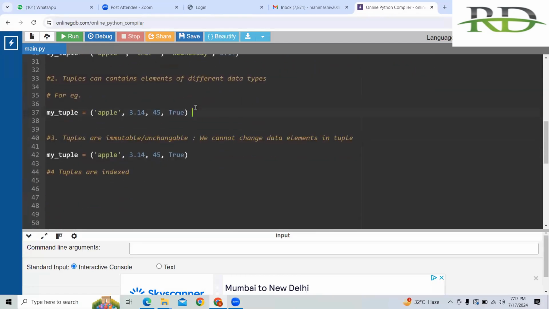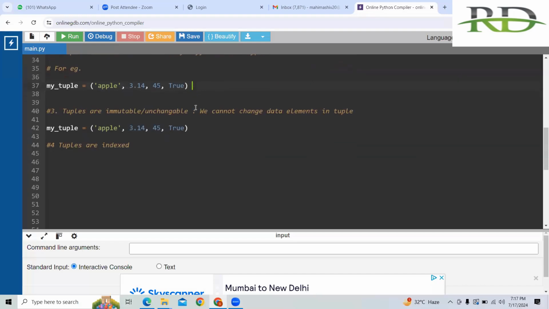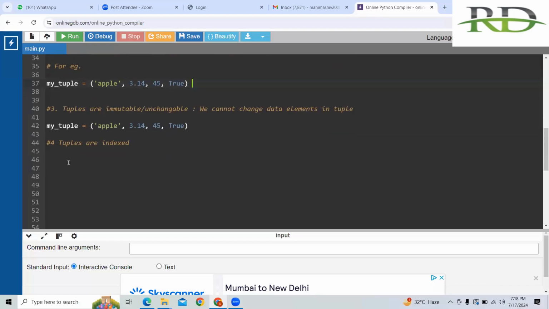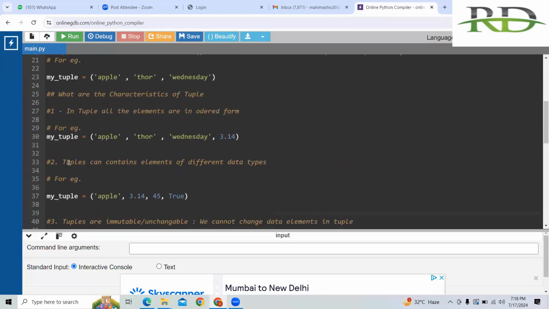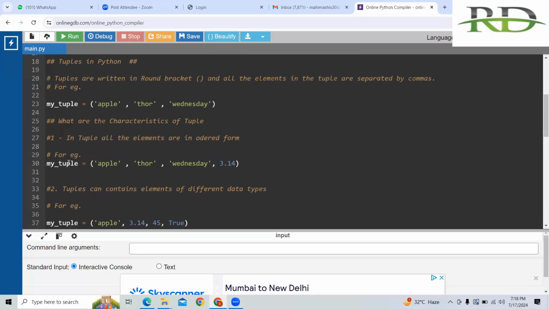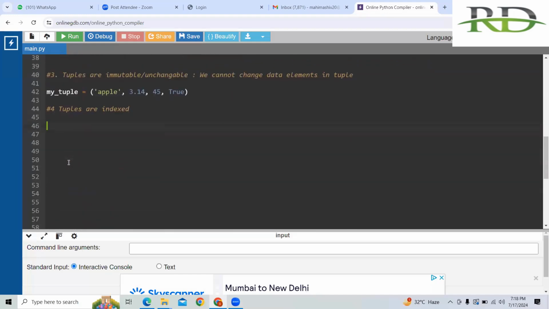Or when you are working with a list, or with a dictionary, in the coming lectures we will cover all these things. And when you are working with sets, you have the idea that this data is of this type of data structure, and we can perform these operations with that data type. You should have that knowledge, then only can you perform any analysis with that data type or data structure. So let's start with the basic operations in tuple.